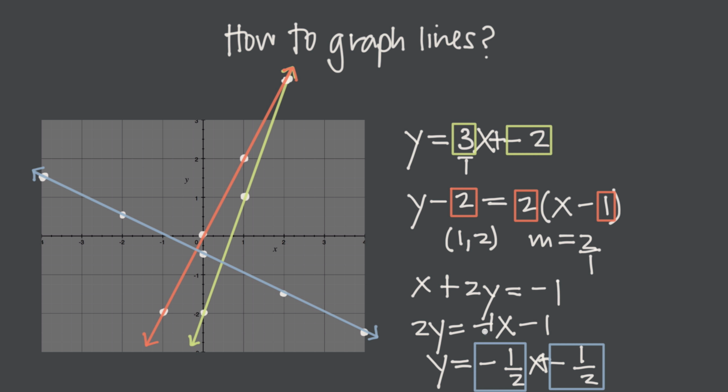So really, we're just reversing the process that we went through before. We can either start with the line and find some combination of information about the slope or different points on the line, and then plug into one of the three formulas to find the equation of the line. Or we can start with any equation of the line, whether it's given in slope-intercept form, point-slope form, or standard form, and pick out pieces of information from that equation to then graph the line.